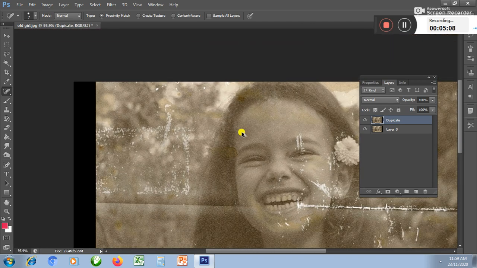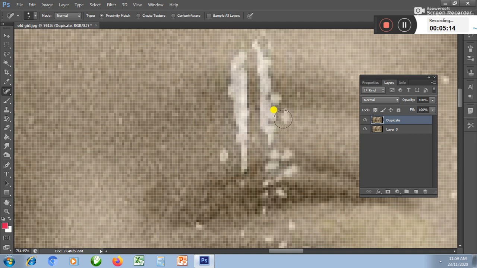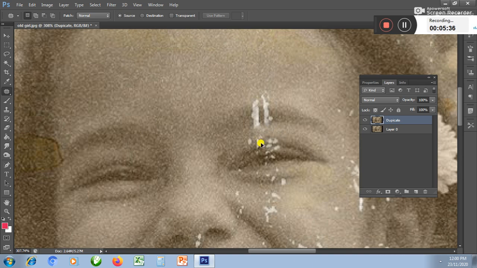So now you check, this area is completed, this area is completed. Now we have to do this area. Zoom this area now. Now this is a part of, I'll be using what? Patch tool. I'll just mark this area up to the mark of this and just drag it here. Okay, just mark this area, just drag it down here, control D to remove it. Okay, now that area is clear.